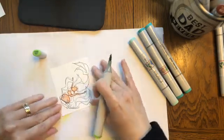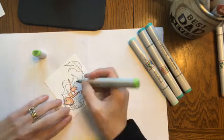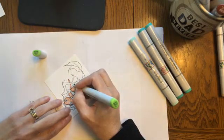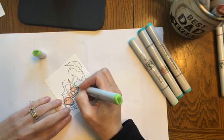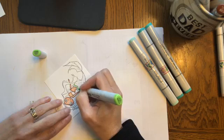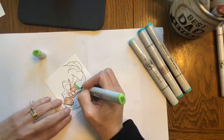And I'm going to turn this just so I can get it where I need it to be. Hopefully I'm still in frame for you guys. I'm trying to look up every so often so that you can tell me if I get out of whack here, if my hand's in the way and you can't see what I'm doing. So I'm just going to lay down some of this super, super saturated bright green. I actually really love this green color.